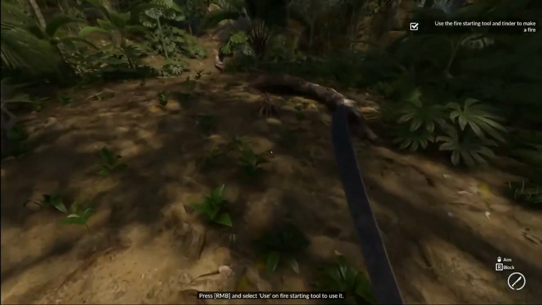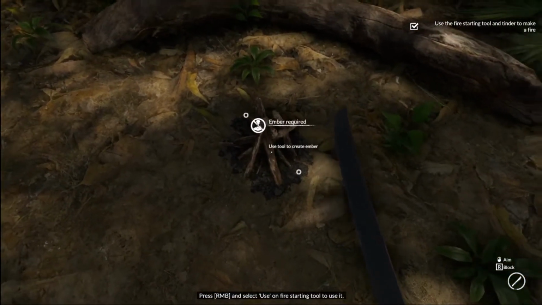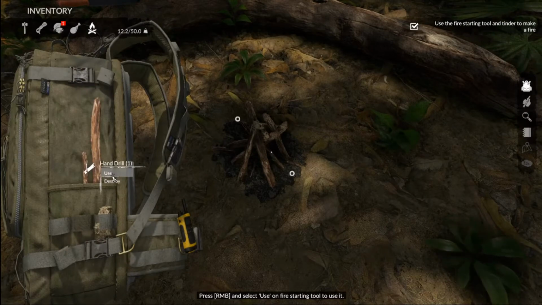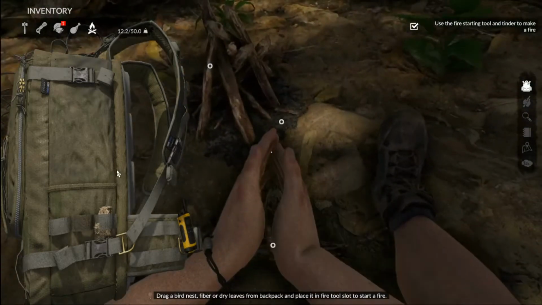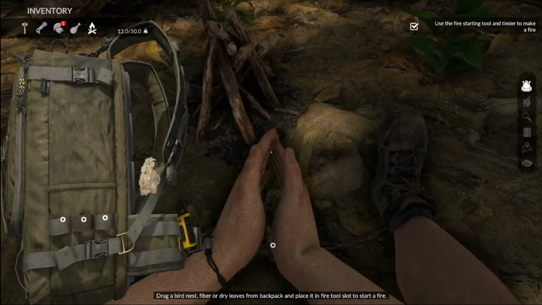So now we're going to move to the fire. And you see Ember required. So you're going to open up your backpack, right click on the hand drill and click on use. The guy gets down into position to start the fire, but you're missing one thing. He's not going to start moving until you add the dry fiber.